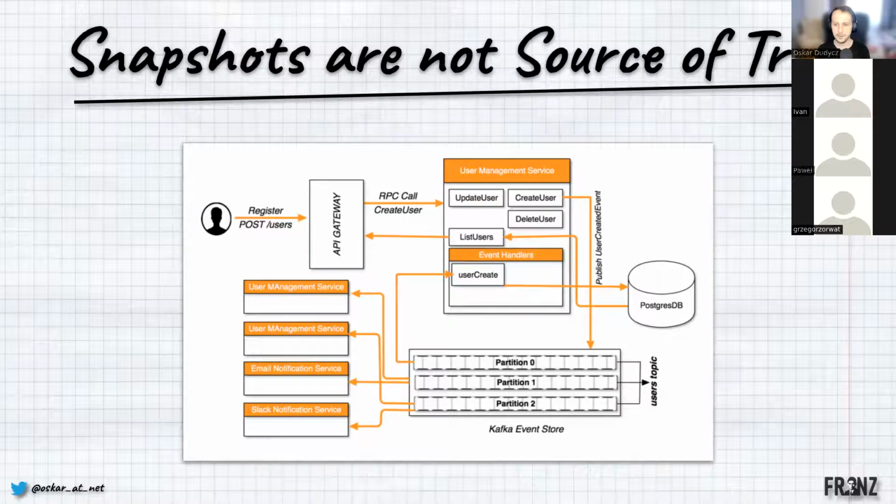Because it happens that in some solutions, like if we are trying to use a messaging system like Kafka, Pulsar, Rabbit, etc., as an event store, then we don't have any other option, because those tools don't have an API like read all events from the stream. We can only publish and we can only subscribe. So we cannot just easily get the current state from events. So the most popular approach is to just store a snapshot in some additional storage.